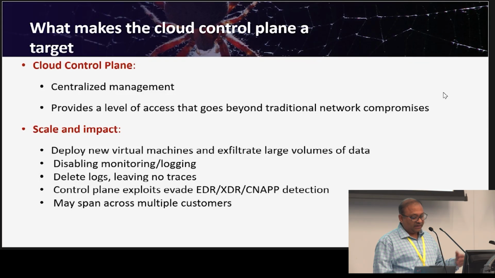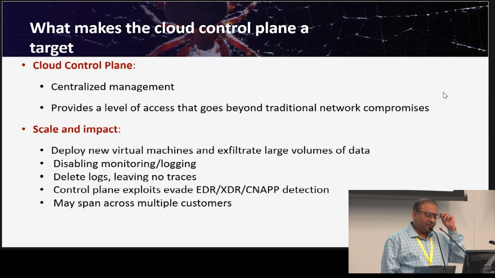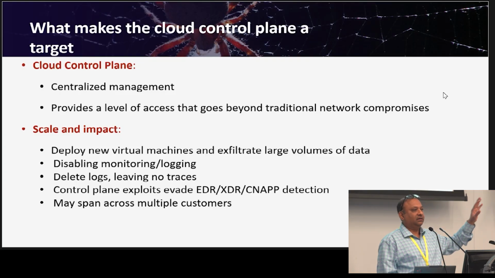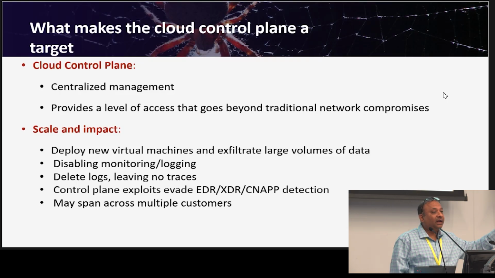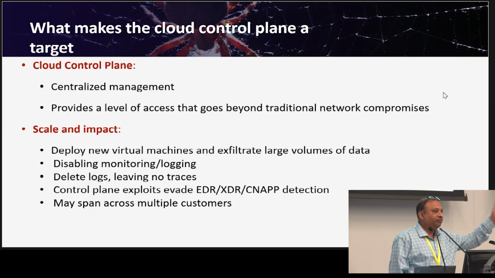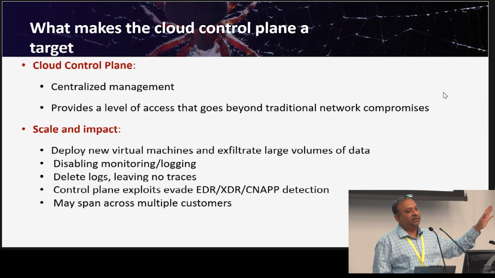Next is what makes the control plane a target. I'll say it's a soft target once you're on the inside. It provides a level of access. When we talk about network access, that is completely benign in comparison with this attack. When you get access to the network, you still have to go through firewalls. You need to get through all of them. Network access doesn't give you any credentials. You're just trying to do recon, which can be blocked and detected. Those things are simple. That's why I say it's a pretty low severity attack.